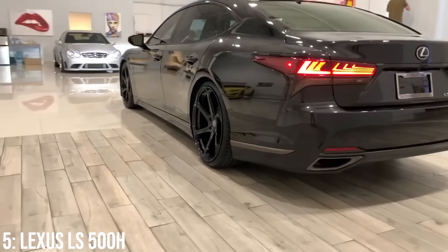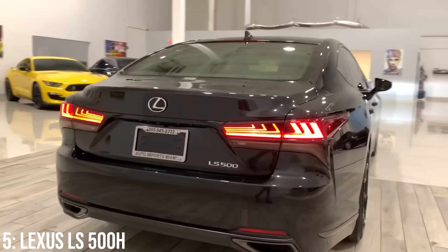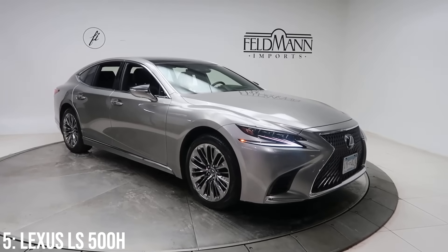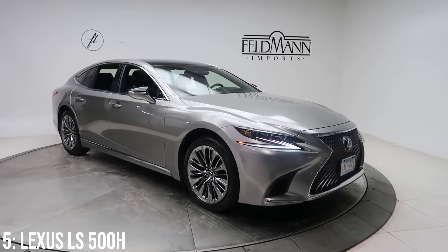Aesthetically it's a good-looking car, but it's not shouty in the slightest — I don't think you'd give it a second look, which is why both its performance and luxury are kind of overlooked. When you add on the competitors in its class like the S-Class, Tesla Model S, BMW 7 Series, Jag XJ and Porsche Panamera, it's quite clear to see why it's overlooked.